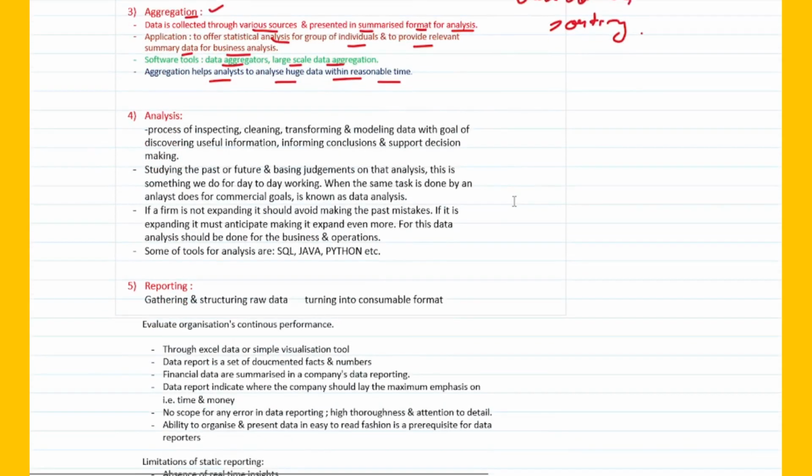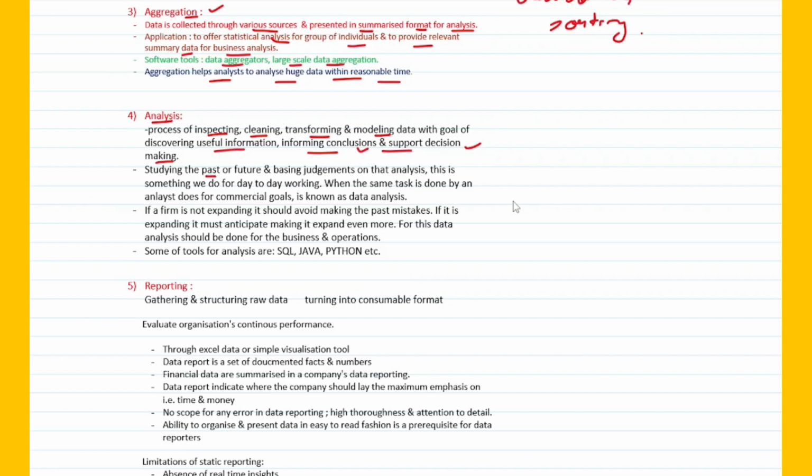Okay. So the next one that we talk about is analysis. Now analysis is what? Analysis is basically reading or interpreting the data. It is the process of inspecting, cleaning. So you inspect the data, you clean, you filter whatever you need and dispose of the ones which you don't. You transform and model data with the goal of discovering useful information, informing conclusions and supporting decision making. So primarily it is used only for making conclusions and decision making. How do you do it? Analysis is basically done by inspecting, cleaning or filtering, transforming and modeling data with the goal of discovering useful information. Eventually for what? For making conclusions and supporting decision making.